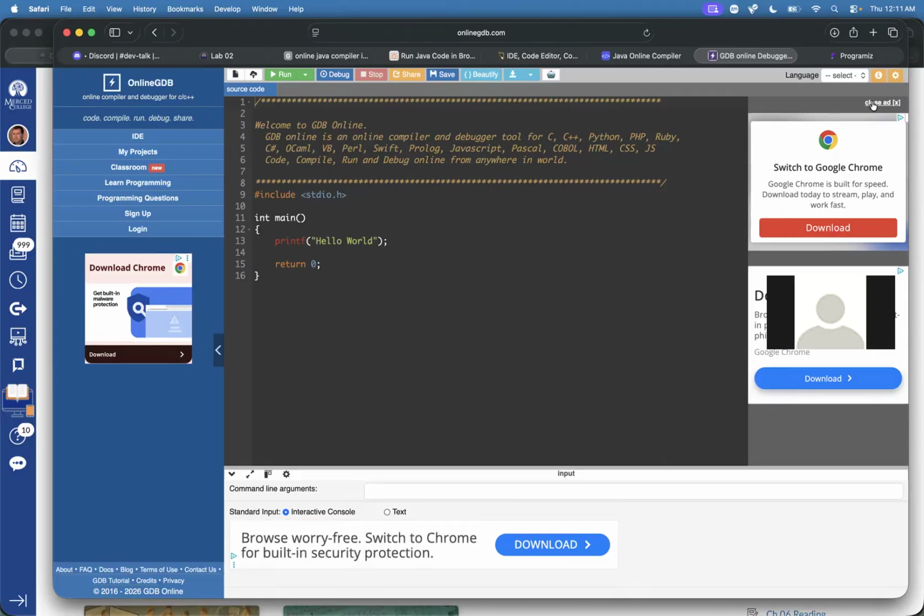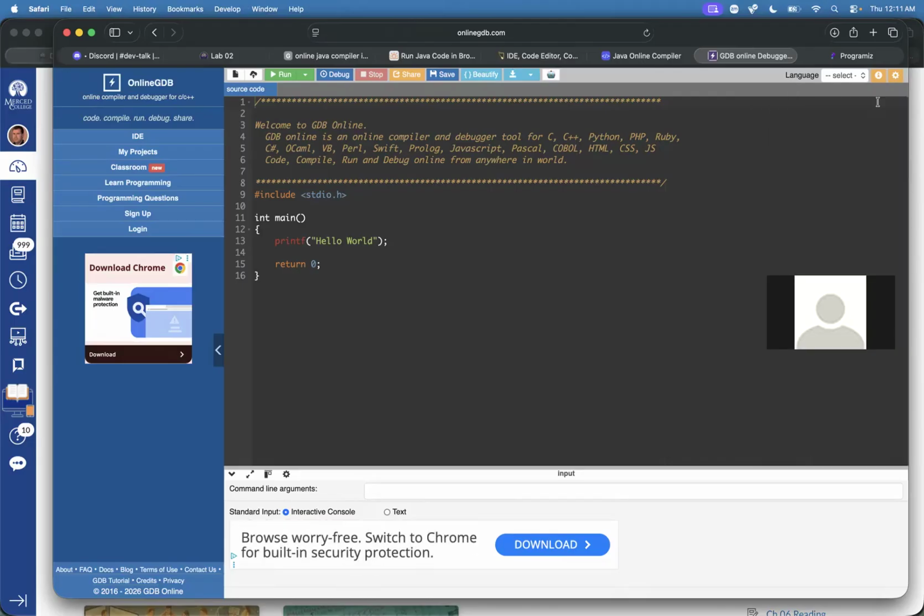Don't like that really. Close ad. This is not Java. When I just came here to onlinegdb.com, it started me out with a C program here. So we would have to switch to Java. So let's figure out how to do that.